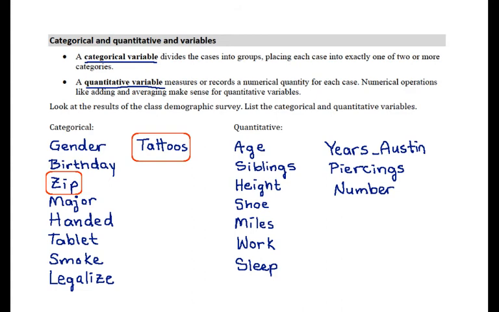Looking under quantitative, most of these are quite straightforward. This number, I don't really consider this to be a variable at all, but that might not be obvious going through the spreadsheet. I did say that these headings we would all treat as variables. This was thrown into the survey just so that we could use it for some other things that we'll talk about when we get into random samples and the idea of randomness. This isn't really a variable that we would consider to represent the individual or the case, right? This is just going to be used for other purposes.